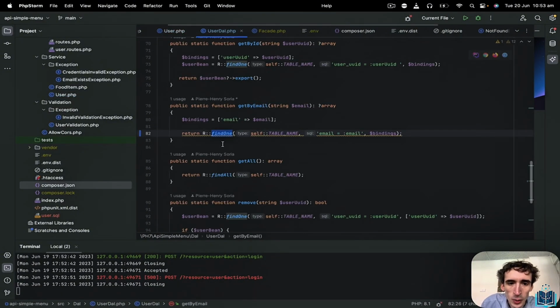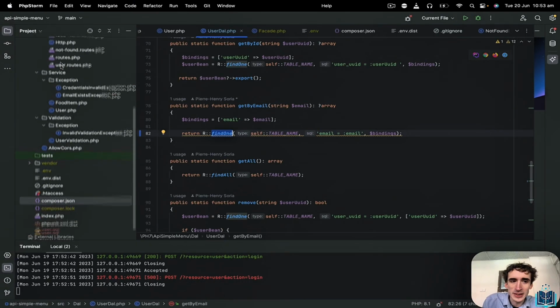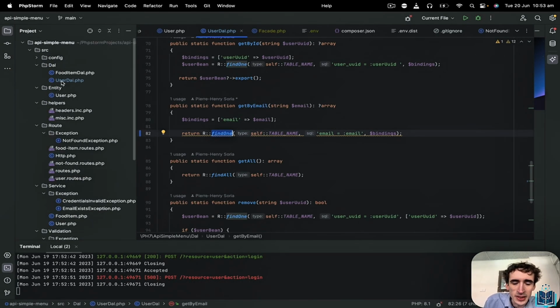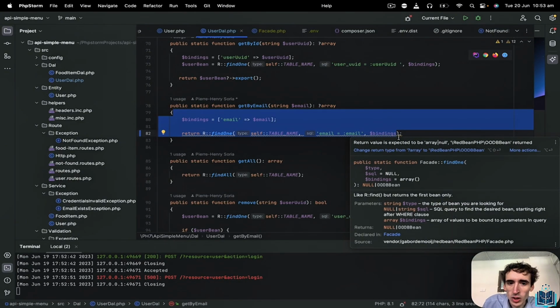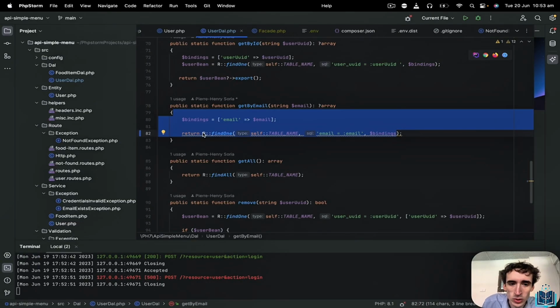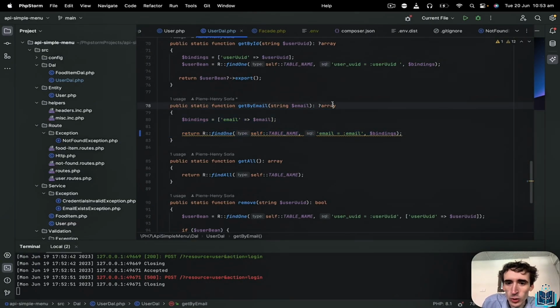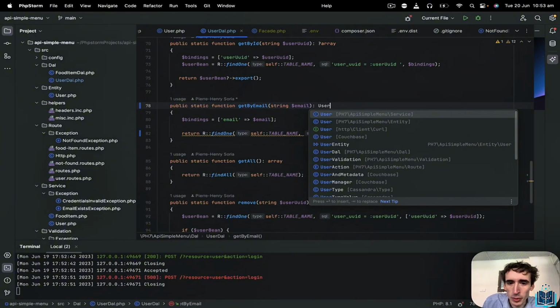And for doing so, although we won't do this for now, because later, like I said, we will use the user entity when we retrieve and give back the data collected from the database. So later here it will be user entity, but that will be for later.